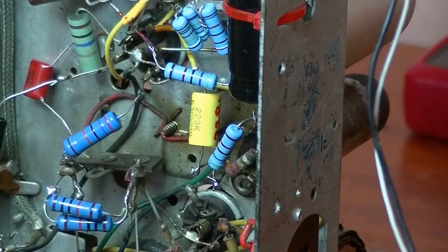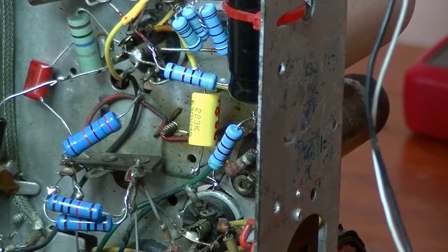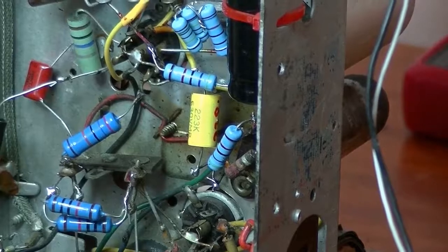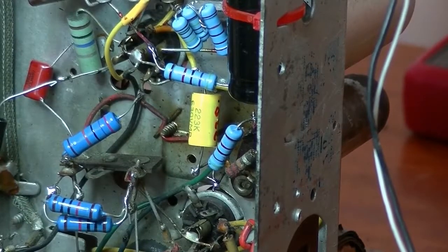Again, test time. Just get the variac up and wait for it to warm up. One thing I've noticed about this set is that the volume's extremely loud. I can't go out. Could be the speaker, but I'm not sure yet. I'll try a couple of other speakers later.